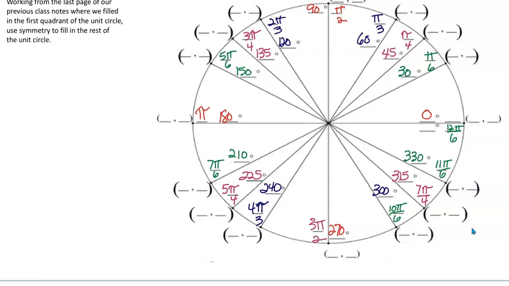And then 10 pi over 6 also can be reduced. Okay, 10 pi over 6 can be reduced to 5 pi over 3. Everything else holds up to the 12 pi over 6, which can be reduced to 2 pi. Okay, and I should have put this as 360, and this is also 0. All right, so now we have all of our angles, both in degrees and radians, in the best form possible.